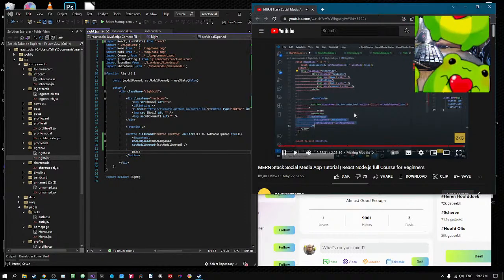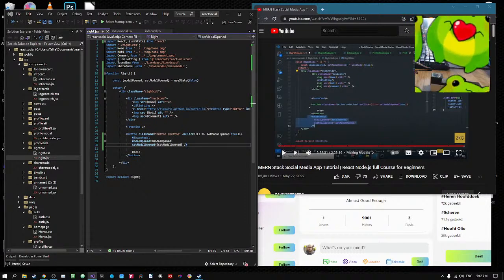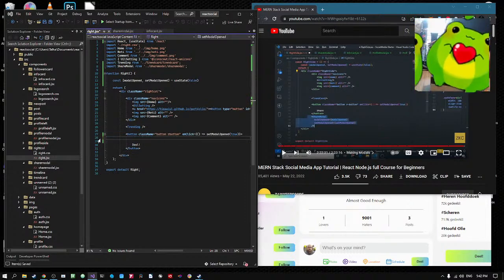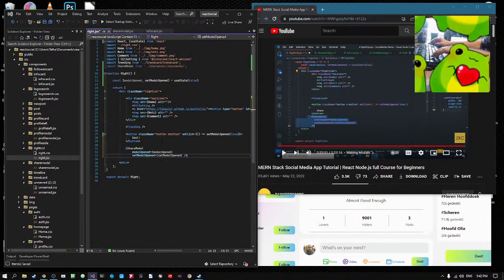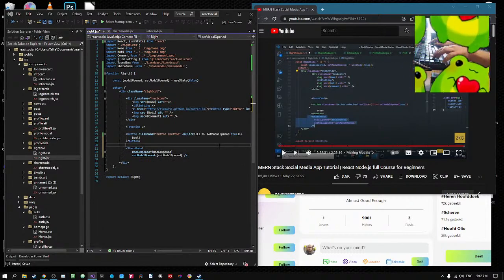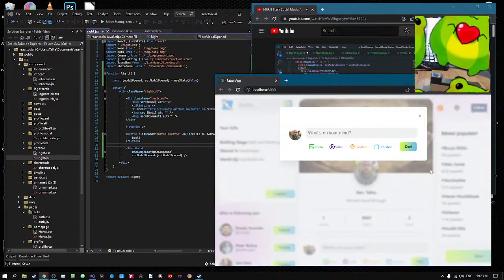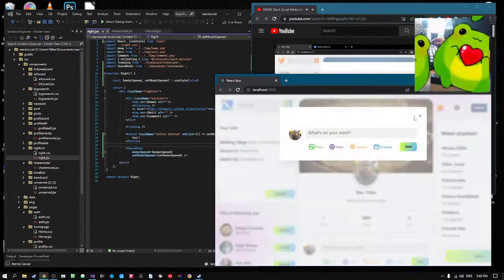Okay, it is an individual component. Now let's format the code and see if it's working. Nice. Yeah, now it is working very fine.